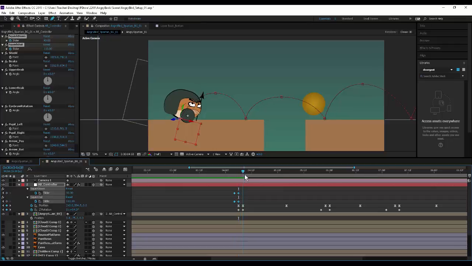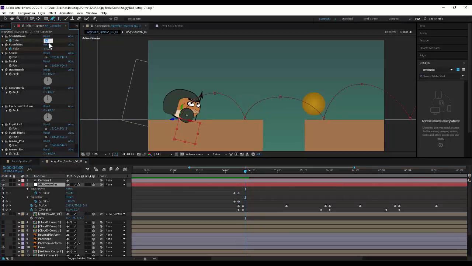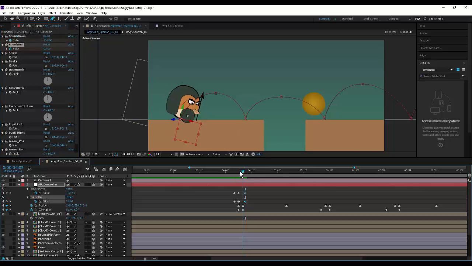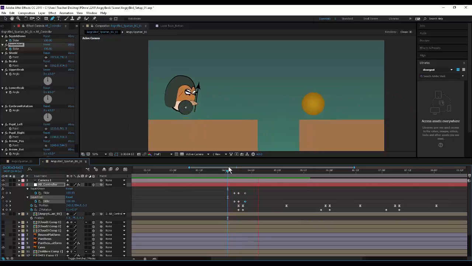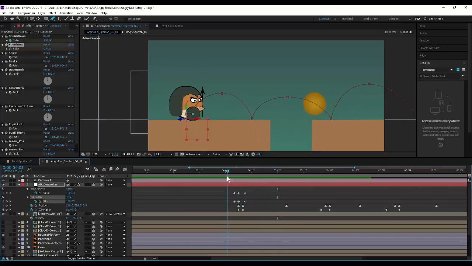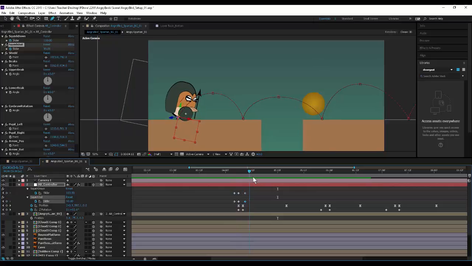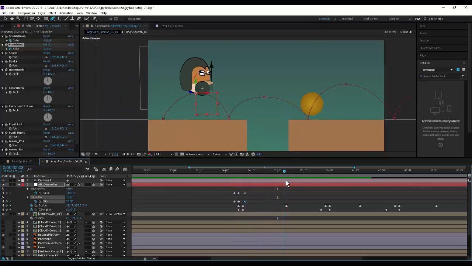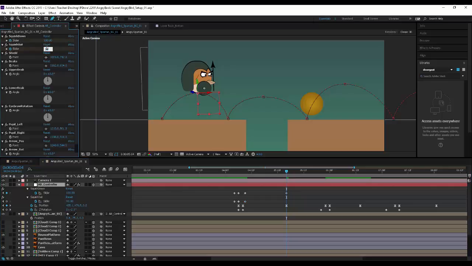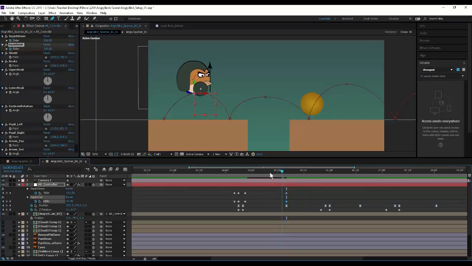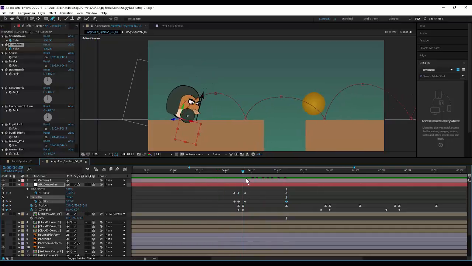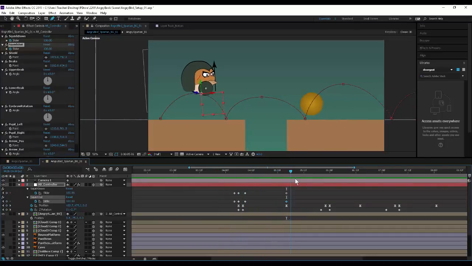And then I'm going to go up to here, and then I'm going to stretch them out. So I'm going to do the opposite. 110, 90. So you can see how he has this like little bounce and then stretch. Now when he comes up to the top of this, I want him back to normal. So this will be 100. This will be 100. Okay, so he squishes, stretches, gets to the top.